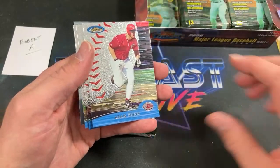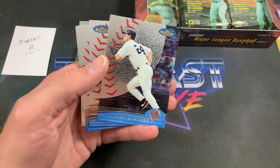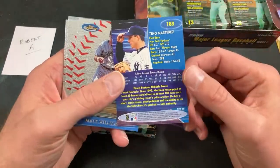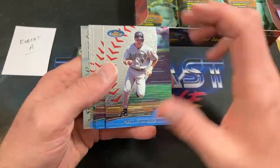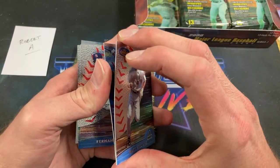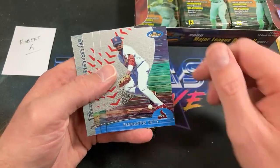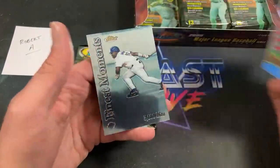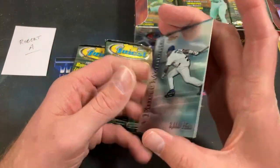Vinny Castilla. There's Adam Dunn. And if someone could post a link to A Mess of Things channel to check out his minute rips. There's Tino Martinez there. But a very nice design. There's the back side of the cards. Tino Martinez. It's probably one Mikey G already has. Matt Williams. And these are really welded together here. Manny Ramirez. Definitely a nice one there. Fernando Tatis Sr., Cliff Floyd, Pedro Martinez, and check out this insert card, 3,000 Hits Finest Moments. That's a pretty awesome one.